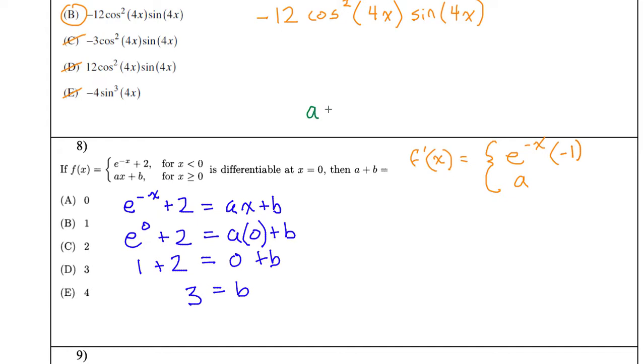If I have ax to the 1, and I take the derivative, the 1 comes down in front, 1 times a is just a. We all agree that 1 times a is a. And then this x to the power of, it goes down a power. 1 minus 1 is 0. Anything to the power of 0 is 1, so it's just a.